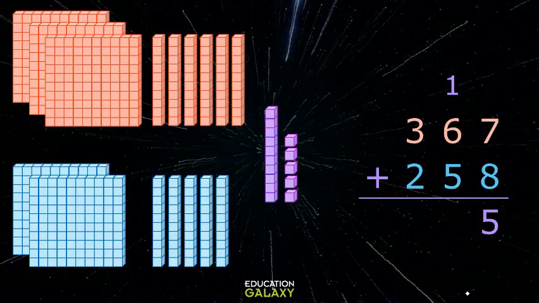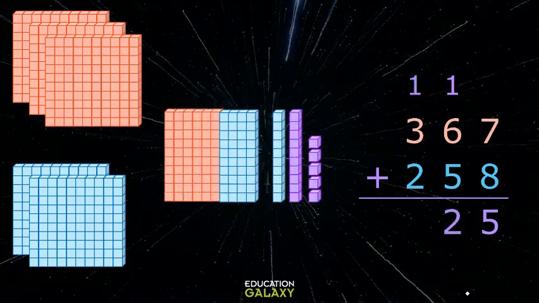Okay. Now we have 6 tens, 5 tens, and 1 more 10 for a total of 12 tens. But we can't write 12 in the tens place. What we really have is 10 tens and 2 tens. Those 10 tens become 100 and go to the neighbors, and our 2 stays with the tens.